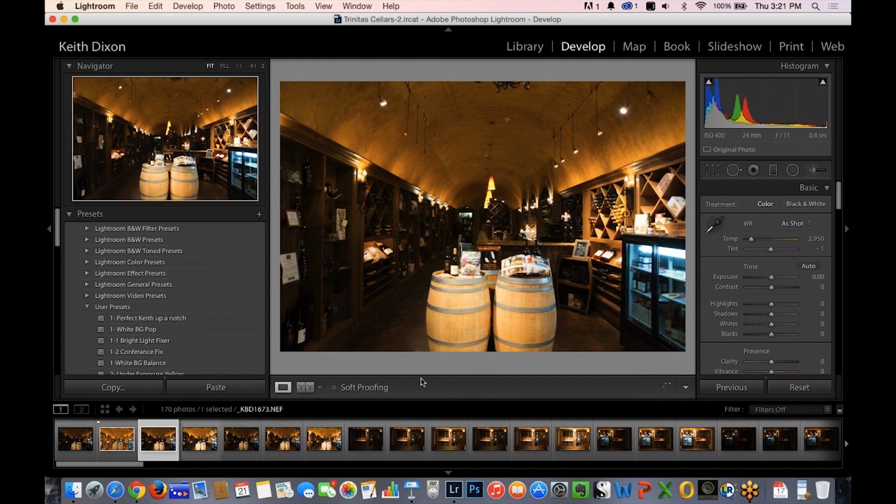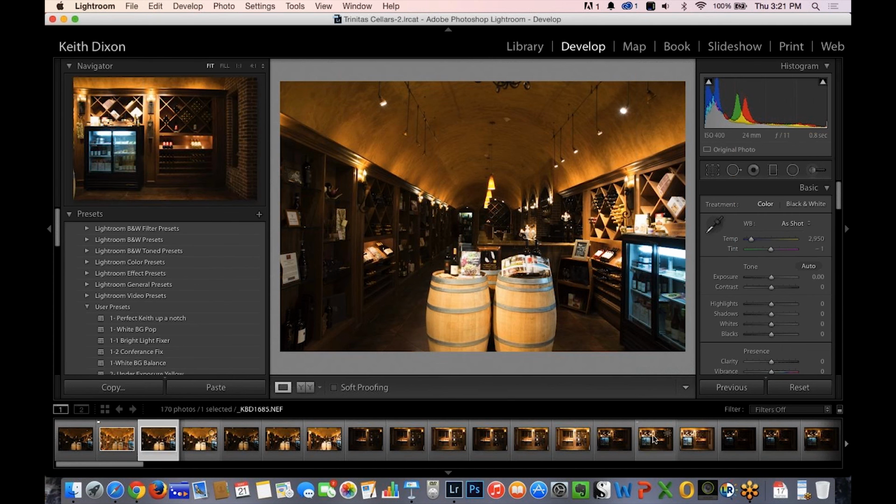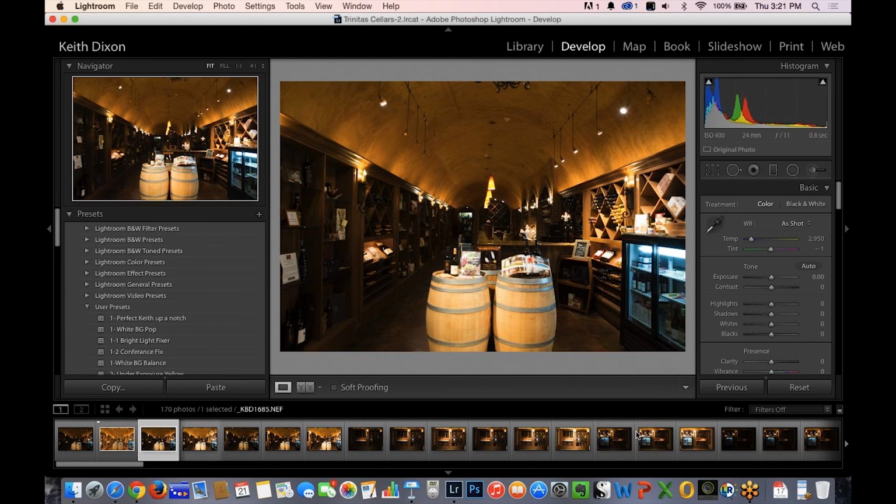So let's tackle this for a second. The first thing I'm going to look for is the color temperature. So I'm looking at that blue light, which is extremely close to my camera, right? And there's a lot of ways to deal with that, right? We can white balance for that. We can take an Expo Disc and just, if it's blaring out, we can neutralize that with the Expo Disc. That's one way.